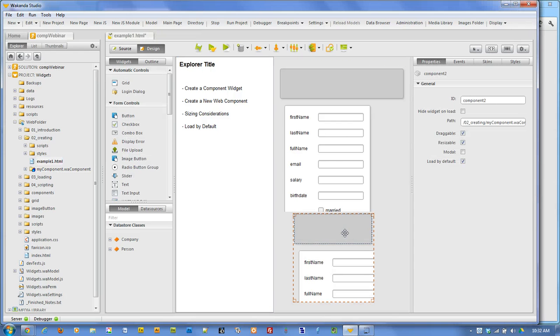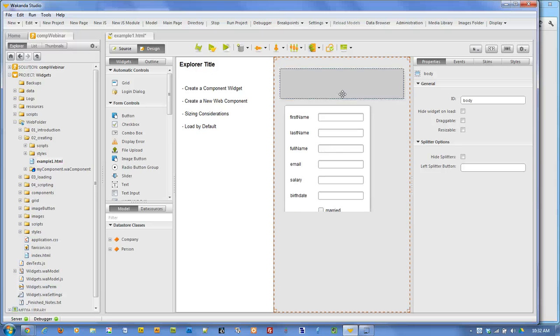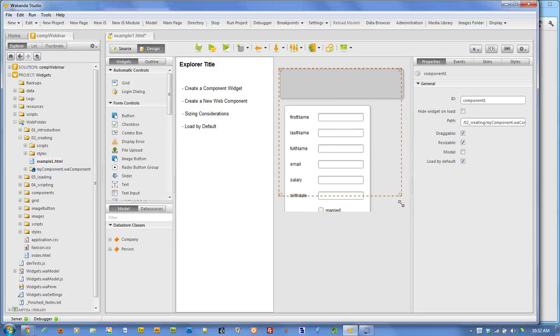So I'm going to delete one of these component widgets. I'm going to go back to one. I just wanted to show you on the topic of path how you can have a fully realized path which references from the web folder context, and that's when you start with a leading forward slash.